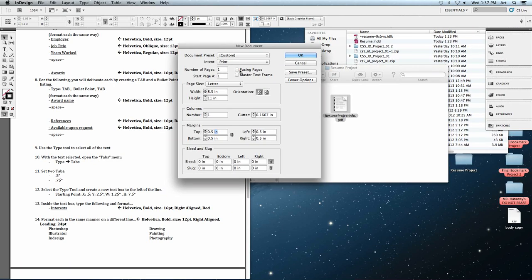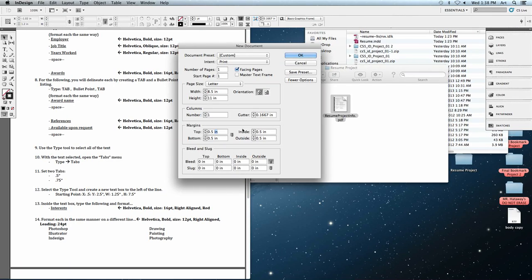Facing pages, this little option, imagine if you had a book sitting out in front of you. And there's going to be 2 sides to each page. You're going to have a left and right page. And when you fold it together, each of the pages will be, quote, facing each other. So when you want to lay out a book or a newspaper or a magazine, if you have the facing pages option turned on, this will allow InDesign to set up your document where the pages are on the left and right side of the document you're working on.